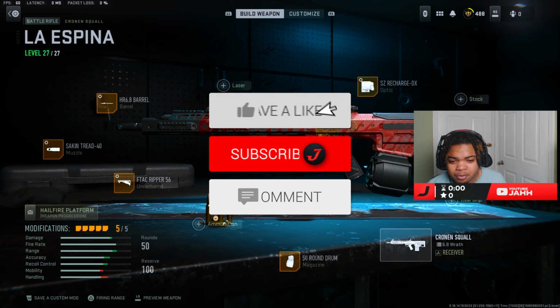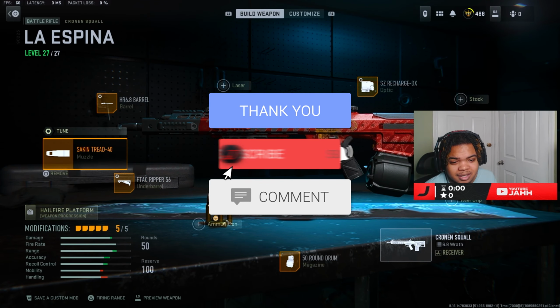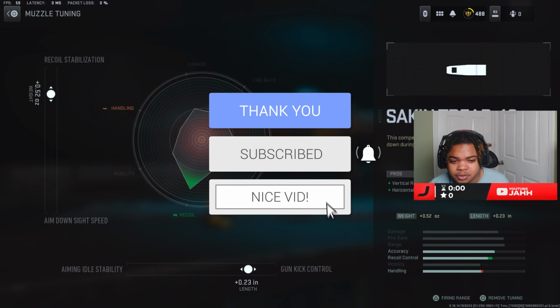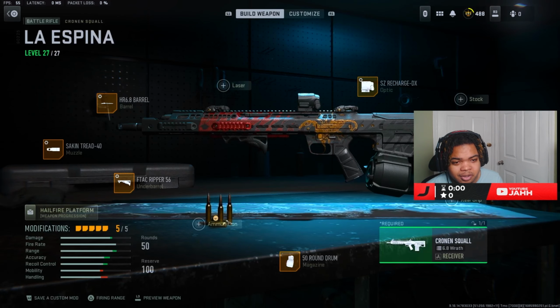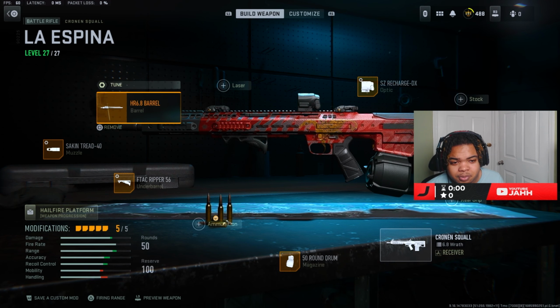Alright guys, so for my Cronen Squall loadout, I have the Second Threat 40. For the two unis, we're going to be going recoil stabilization and gun kick control, giving us that recoil. For the barrel, we have the HR6.8 barrel.